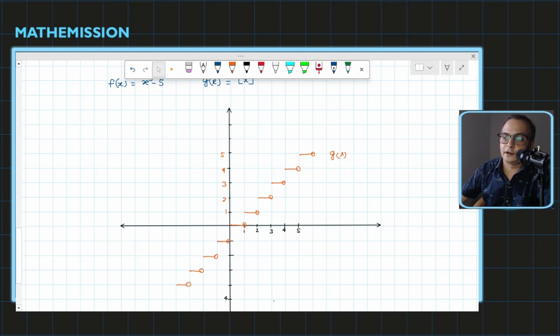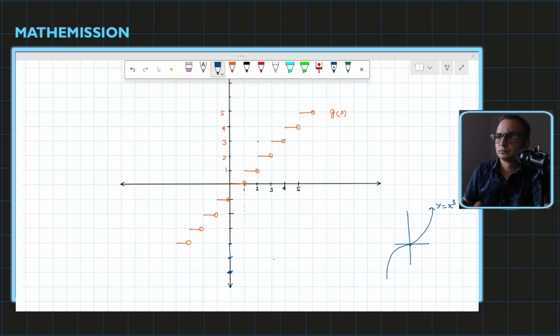So this is the graph we have drawn for g(x). Now we intend to draw the graph of x cubed minus 5. So for x cubed minus 5, how do we draw it? Let's see. For that, I have to drop the graph of x cubed 5 units below the x-axis, isn't it?